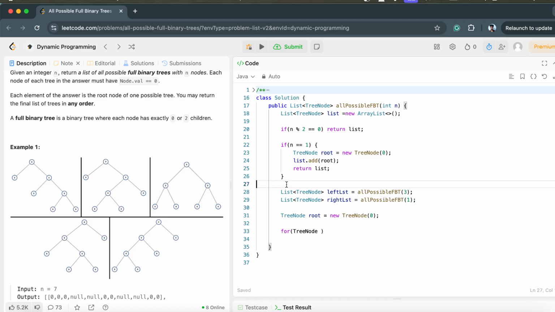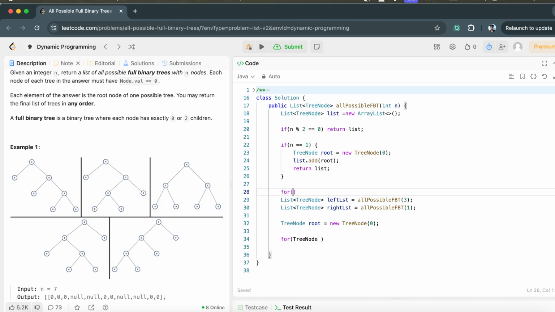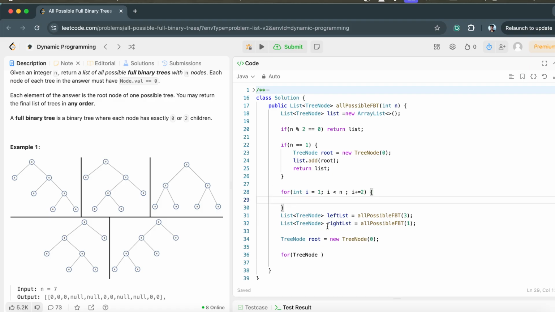So for that, what we can try is run a for loop for i equals 1, i less than n, and I'll jump i by two, because if we try even numbers it will simply return an empty list.